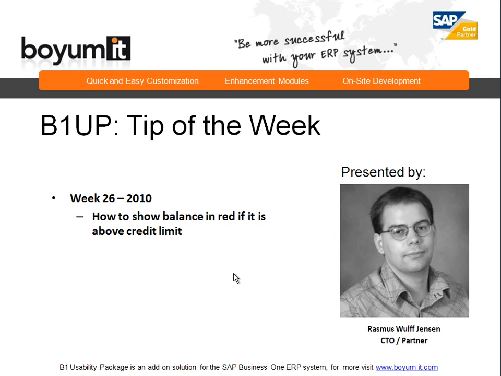Today's week is week 26 of 2010, and in this session I will show you how to go into the business partner master data and have the balance become red if it's actually above the credit limit. So let's see it in action, and then let's see how to actually do this.